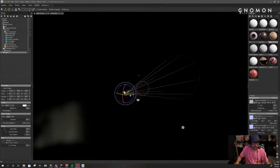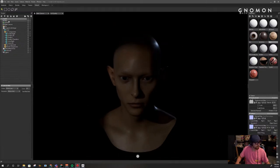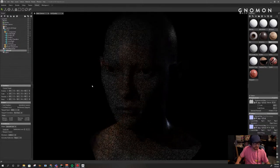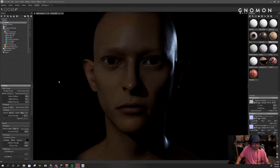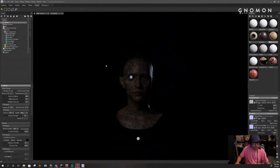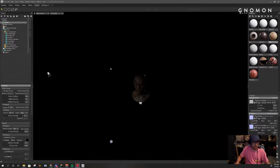Oh, we got to get some ray tracing in here too, don't we? I just realized we're not using ray tracing. So let's go to our scene, our render, use ray tracing. And that's the rim. So now you'll see it's kind of fuzzing in and out as we move.